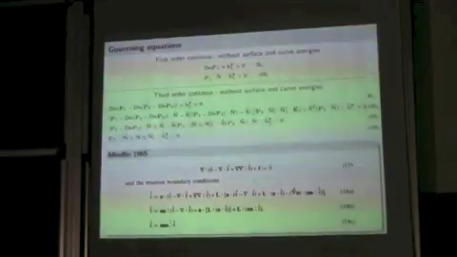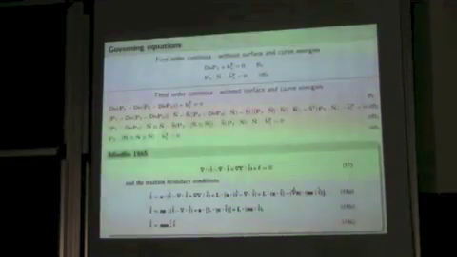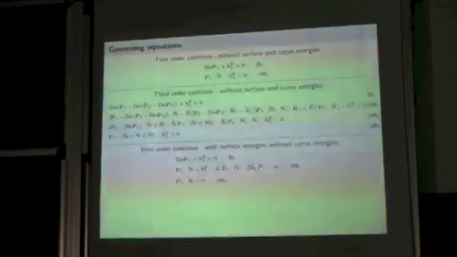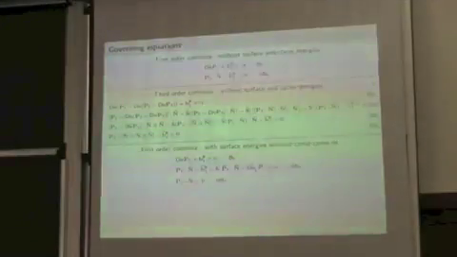I wanted to emphasize, you have seen we had 9 equations, but these are only 4, and Mindlin also has 4. The remaining 5, we were looking for. It's actually in the appendix of the paper by Mindlin. So you can also see he did that too. And finally, the first order continua with surface energy and without curve energy, so it's more like Gurtin's idea, but a little extension.